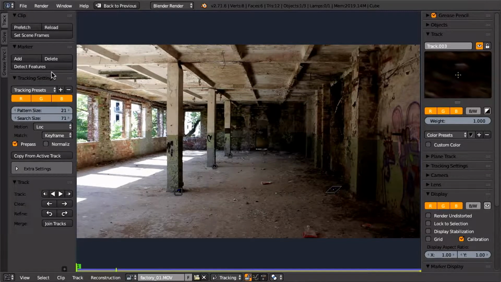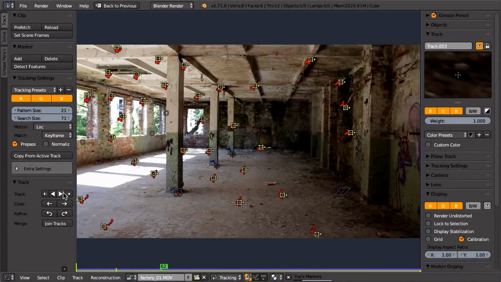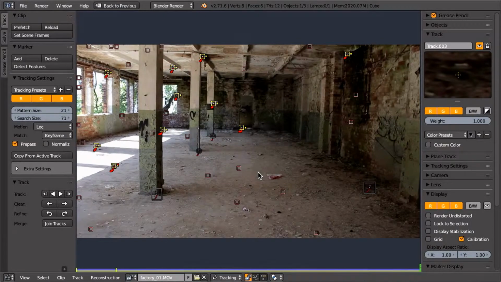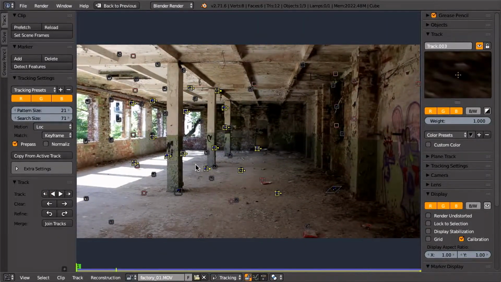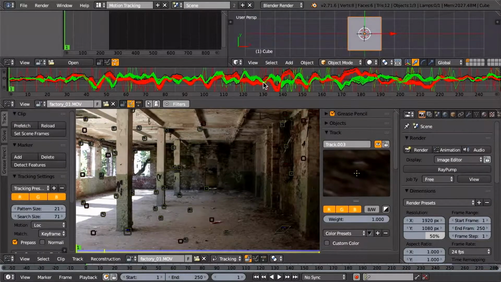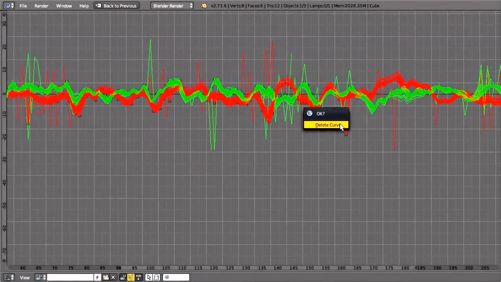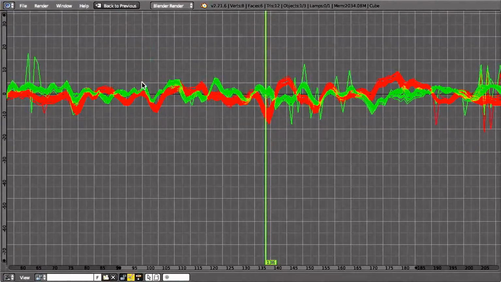And if you want to have a more automatic way of tracking, you can use the Detect Features button. That will automatically add a bunch of markers, which you can then also track forward. Now some of them will lose their track, so again let's freeze them with Ctrl L and then run the feature detection in the end once more and track those backwards. Then to inspect your tracks you can use the curve view in Blender and then also select and erase some of the bad tracks.